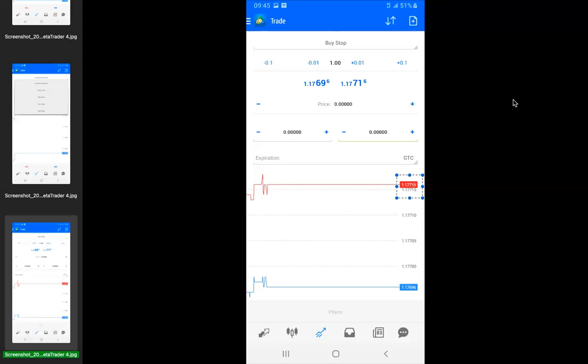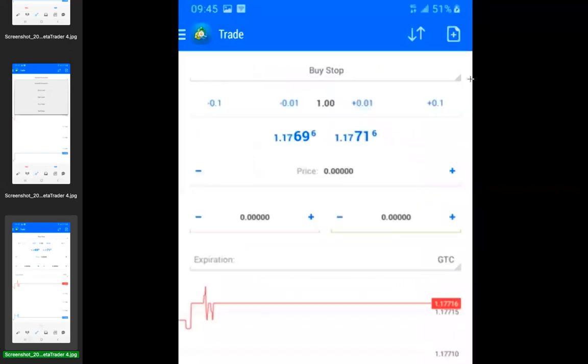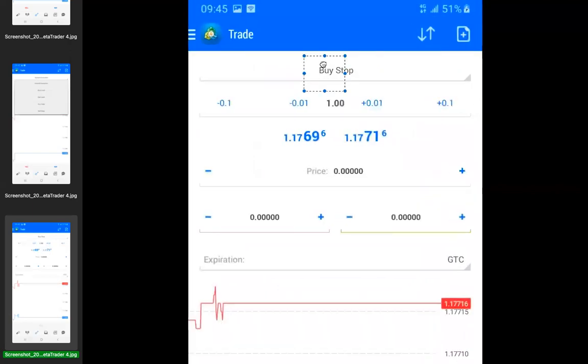That's a buy stop that you have put on the top there. Yes, that's buy stop. For buy stop, what we're going to do is click on the plus. What the plus does is it gets the ask price, which is still the bigger number here, and drops it down for you here.